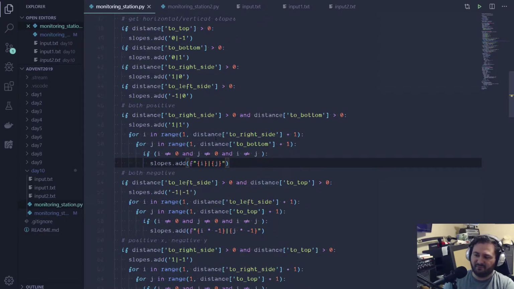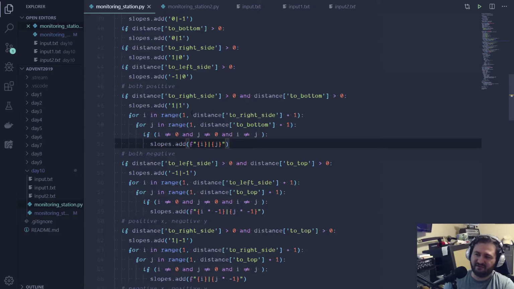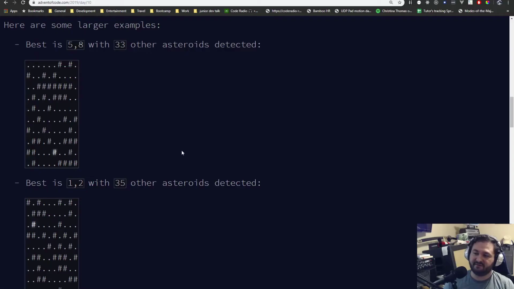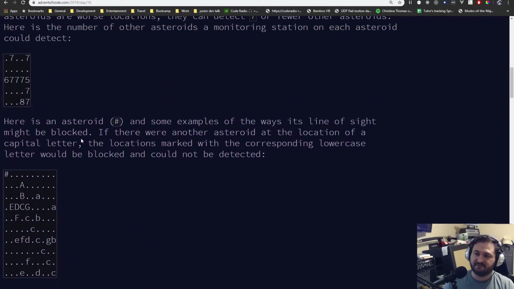So I do that with a bunch of nested for loops, just counting up from 1 to the distance plus 1 of the distance to each side, so in each direction. So I look at increases in both positive x and positive y, negative x, negative y, and then positive, negative for each one. Beyond that, that worked to give me all of the different slopes, but it gave me an interesting problem, which was, for instance, looking at this example with the 8, you can go -1, -2.